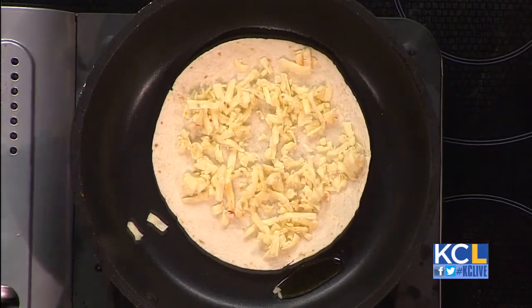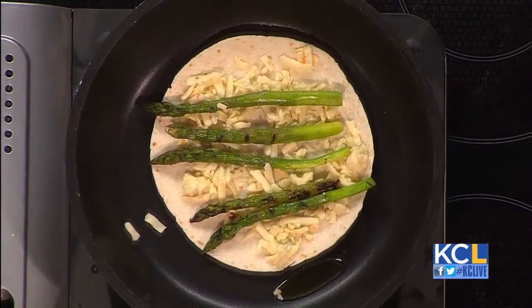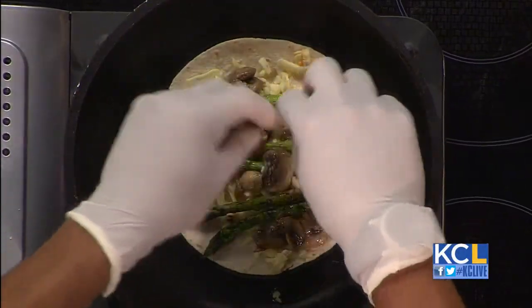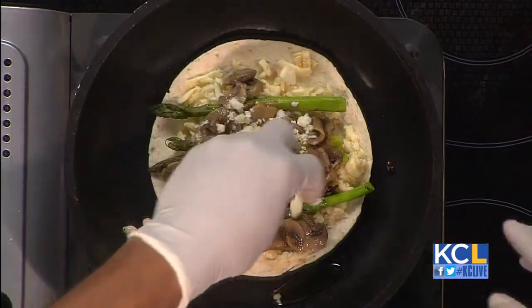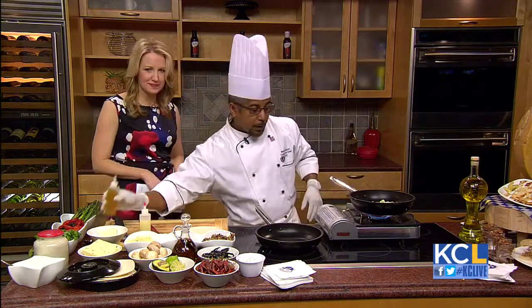Tell us about the other cheese. You've got two cheeses that you use. We have the pepper jack cheese and the cotija cheese. The cotija cheese is from Mexico. It has a nice little saltiness to it, so we try not to put too much salt in it — in fact, I don't put any salt in it at all. We do the mushrooms first layer, you put the cheese on there — the pepper jack cheese — so it can melt. Then add the asparagus, layer it with the cotija. Making a great quesadilla at home, it's all about the layering. If you start with the cheese at the bottom, it holds all the vegetables inside.